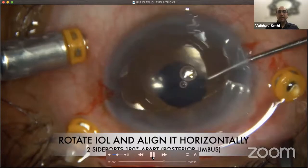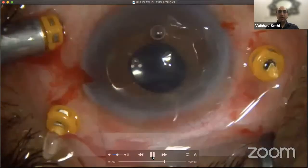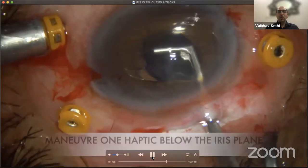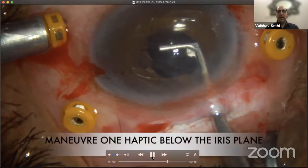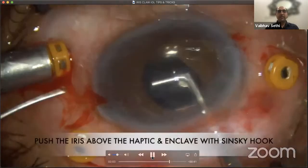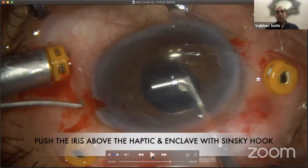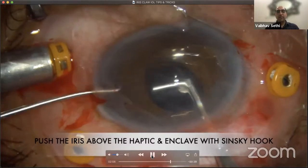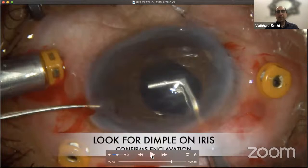Now after placing it in the AC, rotate it so that it's exactly in the position of the side ports. Now go inside, hold the iris claw lens and maneuver one of the haptics below the iris plane, and slightly, gently, with the other hand, you can place your spatula or the side port instrument before you do this procedure. That can sometimes help you. After that, slightly lift up the iris tissue wherever the clip is.